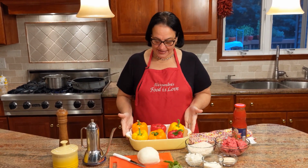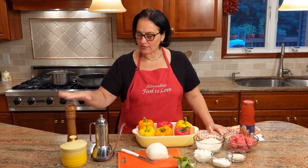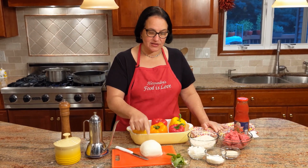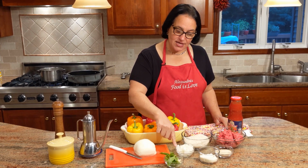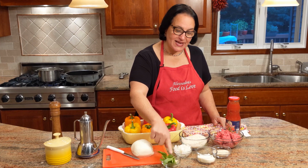I have 6 colorful peppers. I pretty much try to get the same size so that they cook evenly. All right, you're going to be needing extra virgin olive oil, salt, pepper. I have a pound of mozzarella, but I'm just going to use half a pound of it. I have a small chopped onion, 1 clove of garlic, lots of fresh basil.